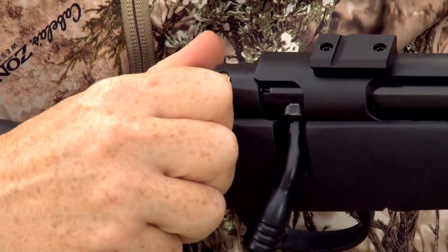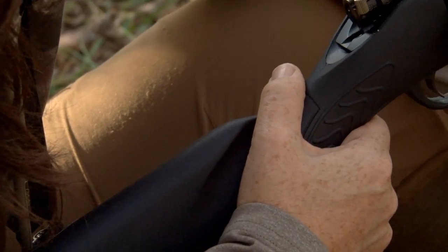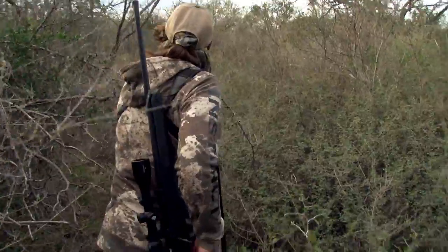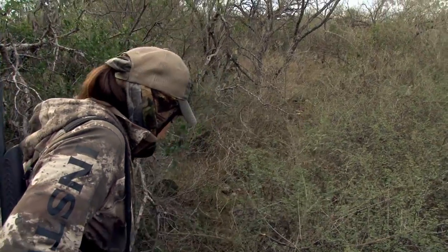In addition to that, we have the bolt lock position. Bolt lock position on this gun is a great feature. I really like it because when you're in thick conditions and you're hunting, you make sure that you don't manipulate that bolt. So you can see the bolt is locked. So if you've got oak brush or if you've got some thick trees around you, you will always make sure that that bolt is in the downward position.